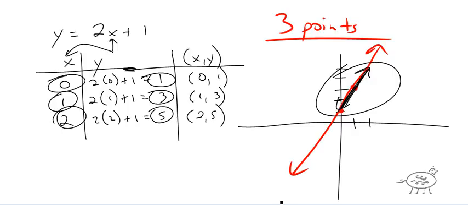But what happens is, again, if you're doing 3 points, let's just say randomly you picked this point, and so this point was like here. Well, you would see that you can't really draw a line through it. It's not in a straight line, and you have to go back and check to see where you made your error. That's really the point of having 3 points. Okay, let's try another one here.